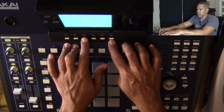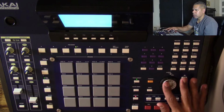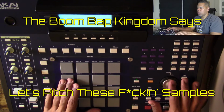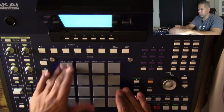Let's dig in the crates. Whoa. Legit, I thought this was a jazz record. It was in the wrong jacket. It's opera. I'm gonna snatch something from there. Just want that Bennett. That's all we want. So let's name this real quick. Gotta pitch it. The Boom Bap Kingdom says, let's pitch these samples. Boom bap echo. Let's get that in there.